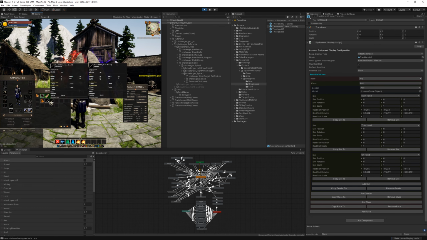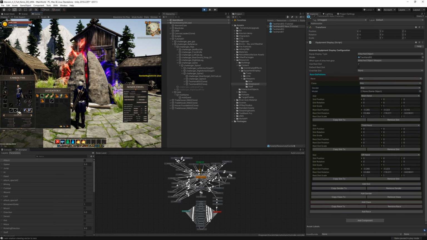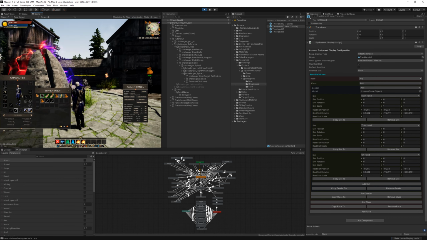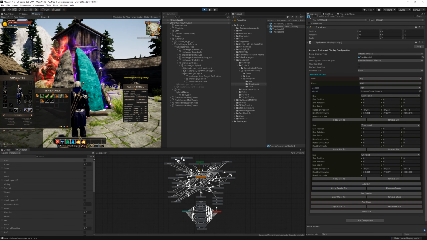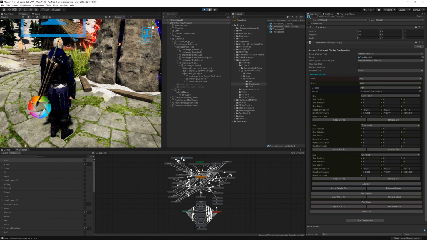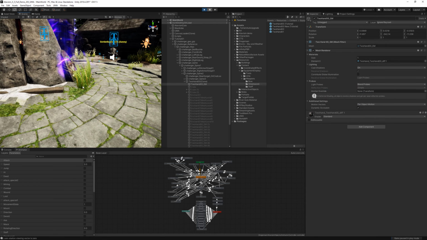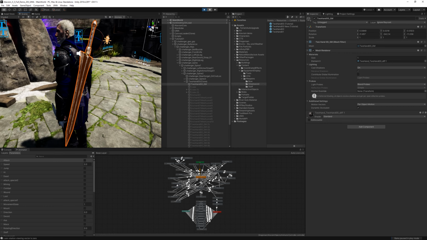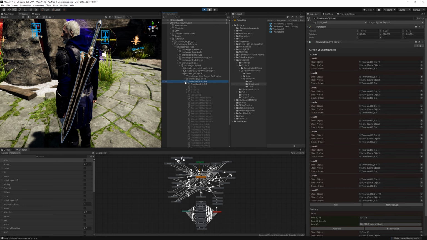And now if we will equip our offhand, so it's third hand, it's here, and remove main hand, it's in the same position, right? But we want it to be a bit on the other side of our back. So also let's pause the game, let's select our model, but also parent object, not the child one.